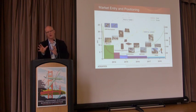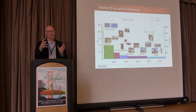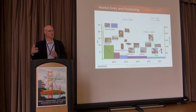And so the way we do that is we start by focusing on our military opportunities that give us a lot of learning and understanding about how to manufacture the films and how to create products that are amenable to civilian and commercial cost points or price points. And then, as we get that learning under us, we move into transportation and consumer opportunities as we get scale. So the challenge in a technology like ours is being able to go from lab to pilot scale to early manufacturing to scale manufacturing.